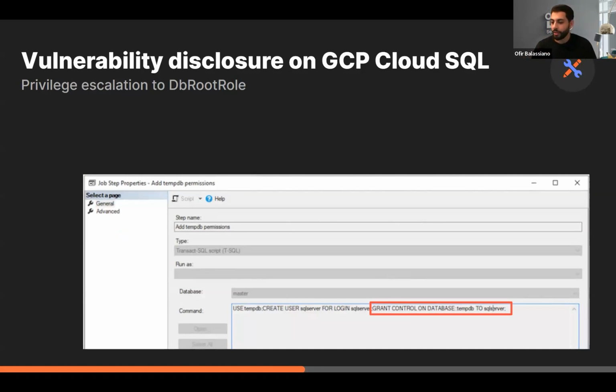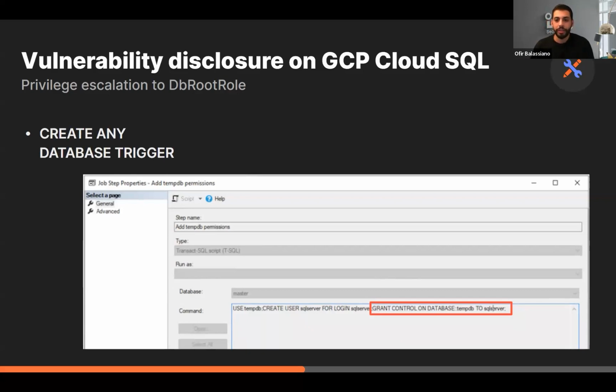And at this point, we thought that we found it. We found a way to privilege escalation towards sysadmin. We thought that we could change the job and restart the SQL Server agent, and then the job would be running with our query instead of the original query. We couldn't do it. We didn't have the permission to do it. But instead, it gave us an idea.